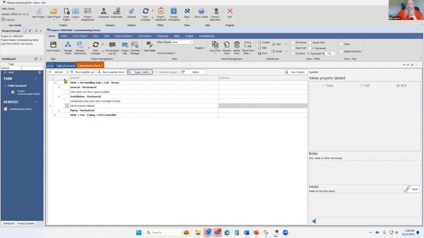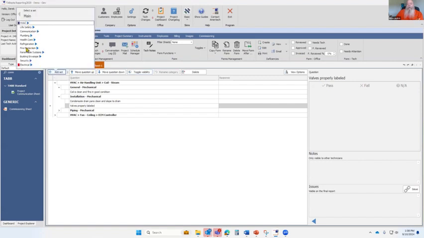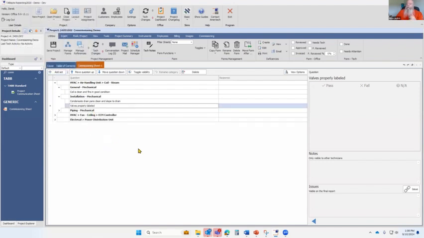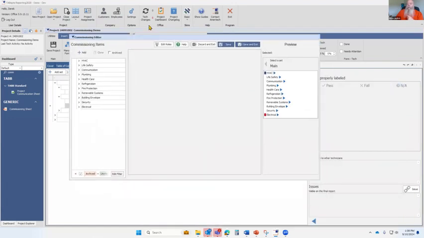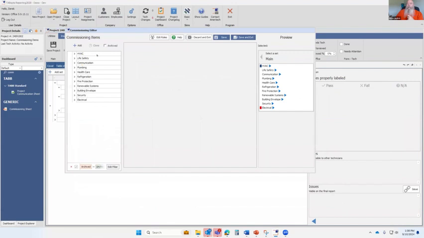Now, let's talk about the sets in general. So again, I went to add sets and I have these categories in here and I can choose to put in a set here. But what are sets and how are they managed? Under your settings section up here at the top of the page, you have the ability to come to settings and go into edit commissioning. What that's going to do is allow you to control these questions and answers.